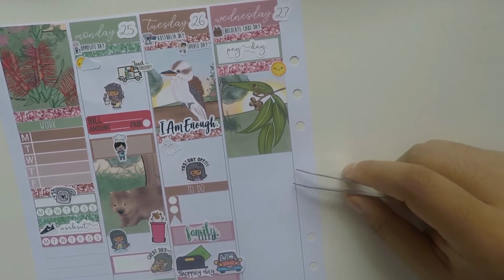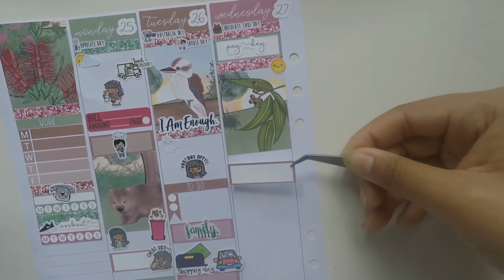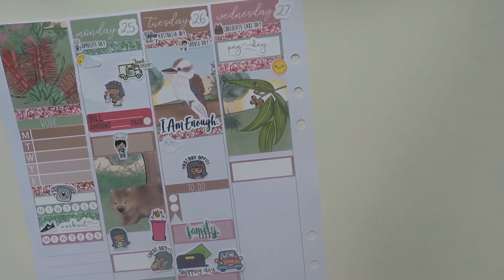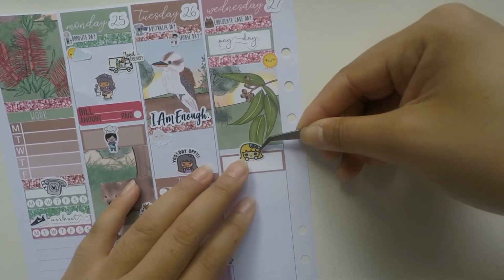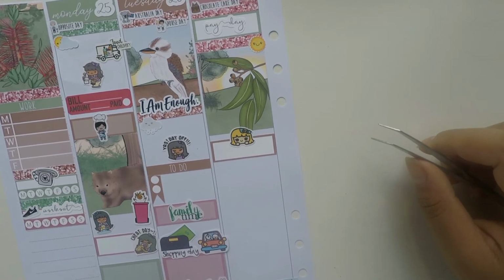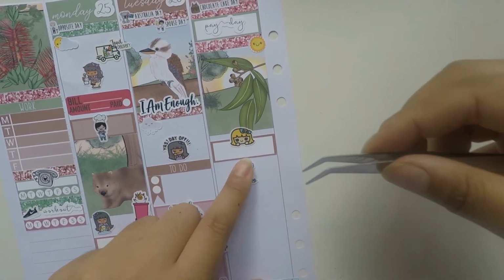Now I've got that song stuck in my head. I'll put this brown quarter box, just going to give it a little bit of space. And I got this sticker, and my friend is blonde, so I thought it worked really well. I had a phone call with her. I then did some cooking. So I just popped that right in the middle here.